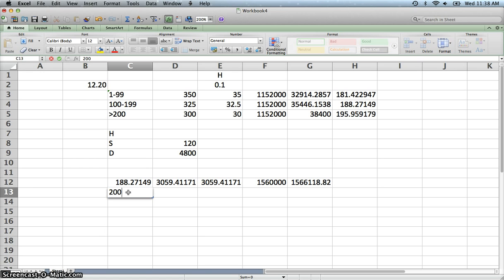Now let's go back and do this one again. So this is going to be 200 because that's the minimum amount we order to get that. You don't want to order any more than that. You just have to order 200 to get this holding cost. And so we would calculate this: the demand divided by the number of units we're going to order times the ordering cost. So we're ordering less, but we're going to be holding more. But the trade-off is the holding cost went down a little bit.